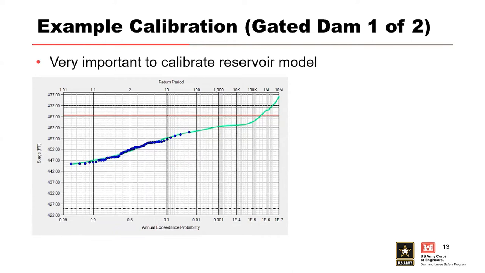We can do one more iteration by increasing the discharge between elevations 455 and 465 to better match the observed events. Above elevation 465, which is the top of flood control pool, the spillway rule curves require all spillway gates to be wide open, so we can use the maximum discharge capacity curve above that elevation. Now we have a reservoir routing model that agrees with the observed stages. We are most interested in matching the largest floods, and our curve runs right through those top four or five events. This one happens to match well through the whole series, which is really nice — though that doesn't always happen.